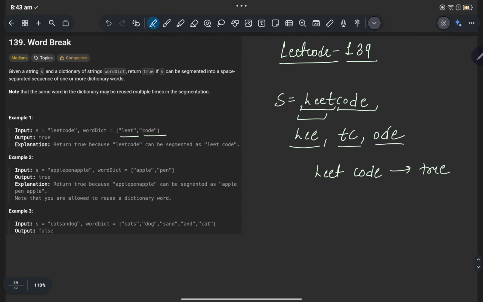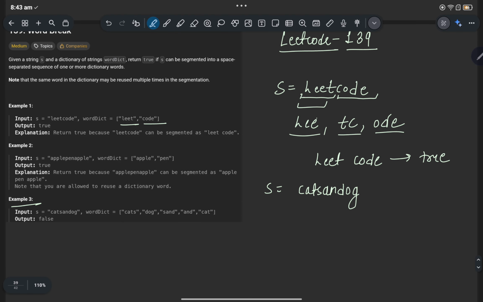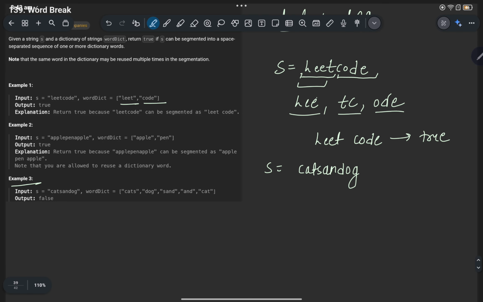Let's take another example, the third example. Here we have the string "catsandog", and we have words like "cats", "dog", "sand", and "cat".